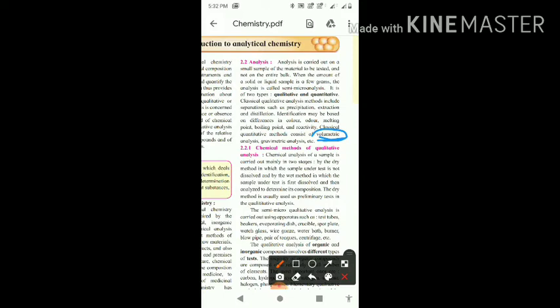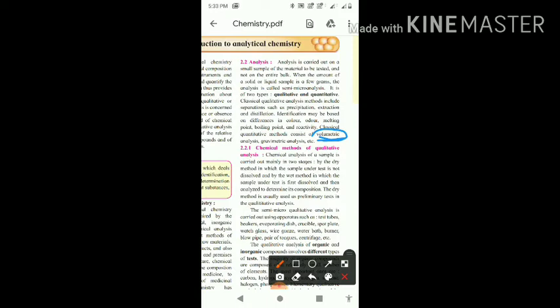For example, analysis of nitrates, which can be converted into nitric oxide, which is a gas, or the production or consumption of carbon dioxide during biological processes, which is often measured volumetrically. We are going to measure the volume. In simple language, when an analysis is carried out by measuring the volume of a particular element or compound, we call that volumetric analysis, which comes under the category of quantitative analysis.